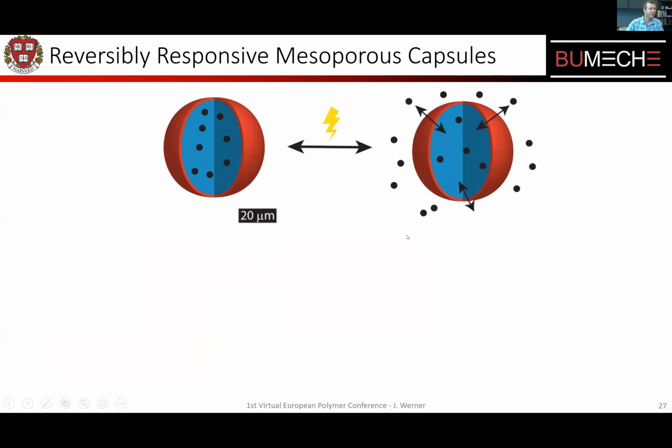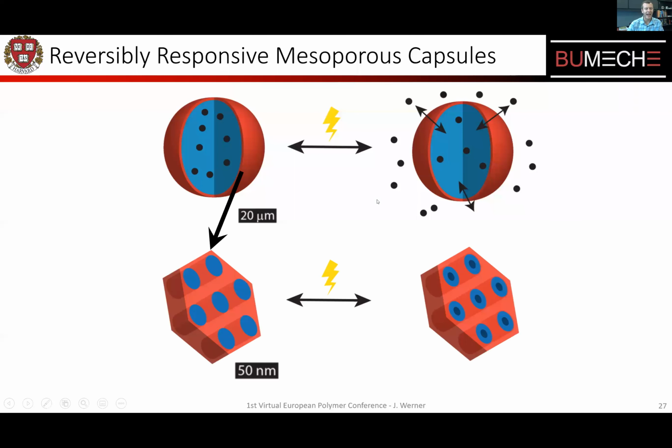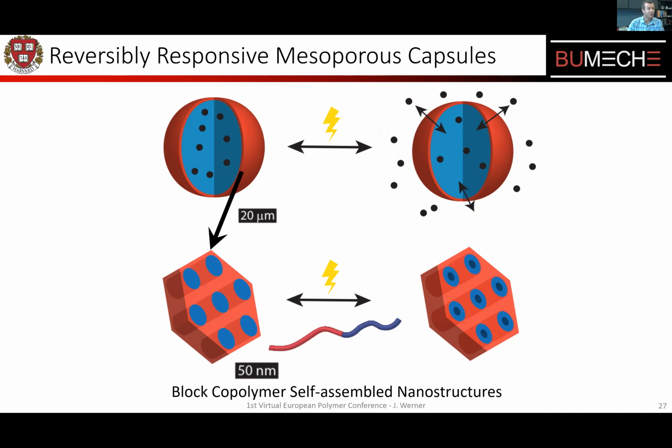Now, the second story will be a little faster, just a couple of slides on this. It was an idea that I brought from my PhD, where I worked a lot with mesoporous materials: can we make microcapsules with shells that have nanopores, and in particular nanopores that are stimuli responsive, like we have in some of the stimuli responsive water filtration membranes, where we can turn these nanopores on and off for permeability of larger molecules. And of course, block copolymers are a great way of making nanostructured materials and even nanoporous materials.